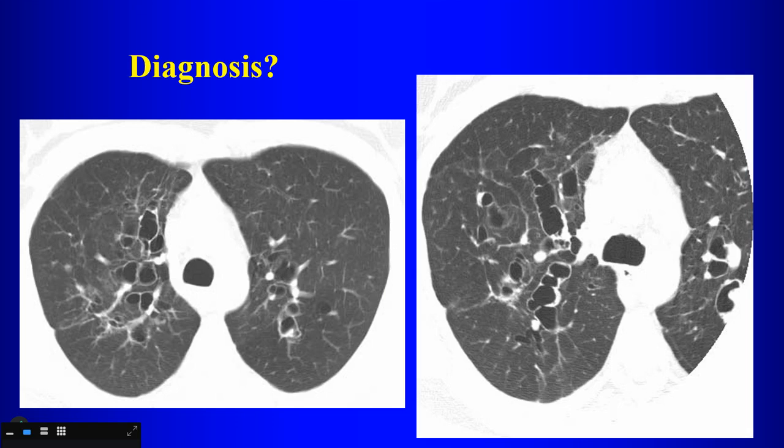What's the finding here? So there's bronchiectasis, and we're talking about aspergillosis. If we have bronchiectasis like this and we're on the topic of aspergillosis, what will the diagnosis be? Is it the allergic one? This is allergic bronchopulmonary aspergillosis.